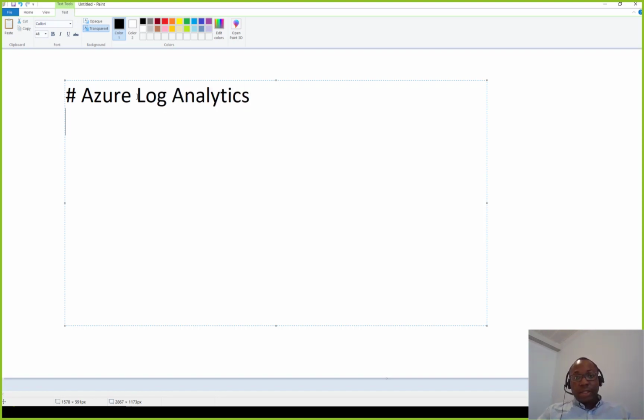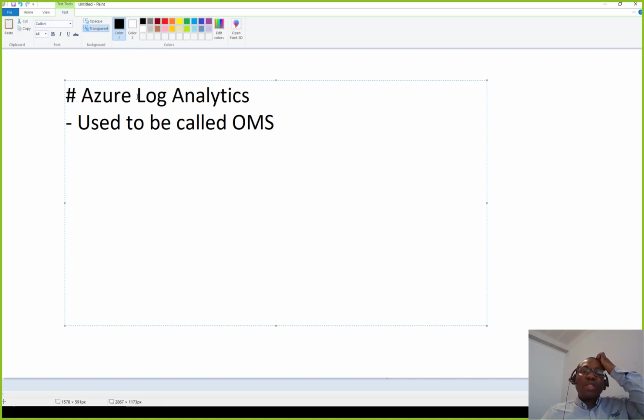Azure Log Analytics used to be called OMS. For those of you that are aware of OMS, some functionalities of OMS have been distributed across Azure Automation Account and Azure Backup, so they have been distributed around to different Azure services now. But the whole concept around Log Analytics is you can take information from multiple sources.